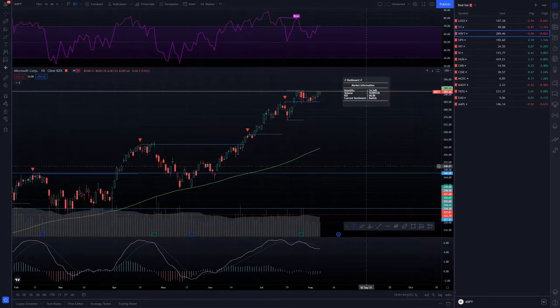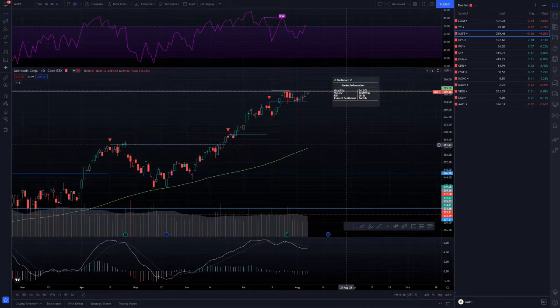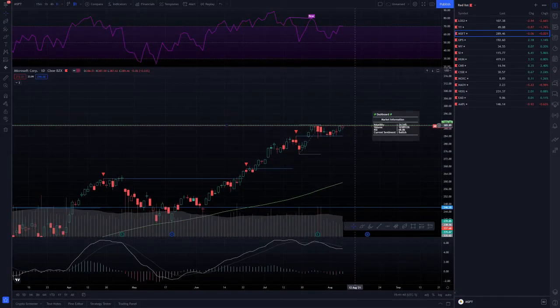Okay, Microsoft is very bullish, and as you guys can see, we have some overhead resistance right here, and we could see a break of this resistance. What I'm planning to do is, if we get a break of this resistance, wait for a pullback and then buy at the retest of the support area. But as you guys can see, we did have a red candle on Friday, and this can mean a continuous downward trend, but we could see it go down and find support at this level right here, and we could see down and up.